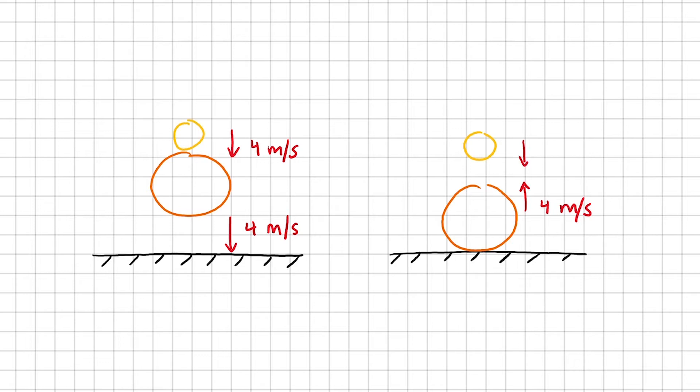Both the basketball and the tennis ball are moving at the same speed right before they hit the ground. Let's say the speed is 4 meters per second. The basketball hits the ground just slightly before the tennis ball does, so it's going to rebound upward with a speed of 4 meters per second, making the assumption that no energy is lost. At some point, the basketball will collide into the falling tennis ball, which is still falling at 4 meters per second in the opposite direction to the basketball.